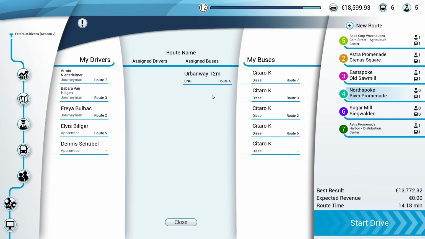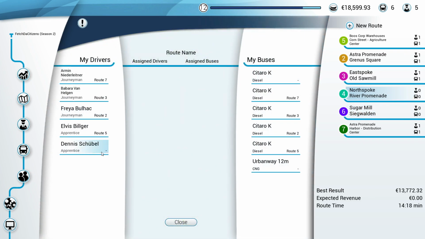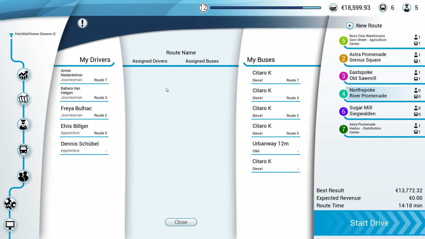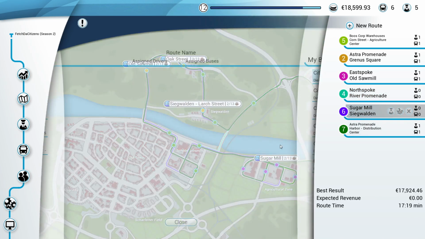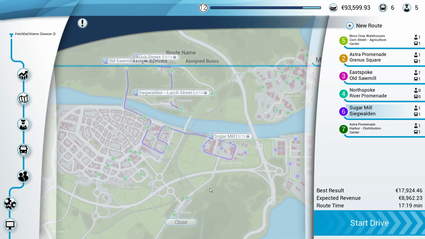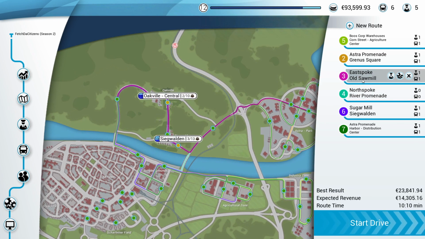And I'll put the CNG. No, I need that CNG bus. No. Hold on. No, it's them. Yeah, it was Dennis. Right, we'll take them off there and we'll assign them to this one. Good luck with the CNG bus, mate. And we will probably drive that route or do another route.